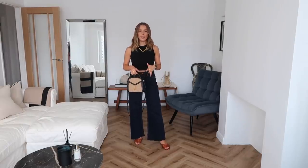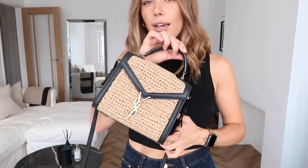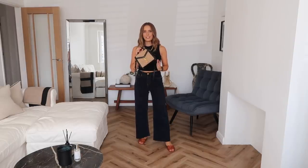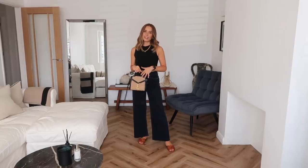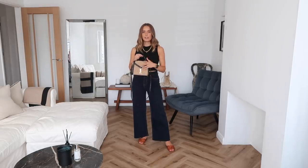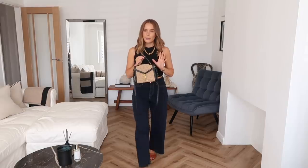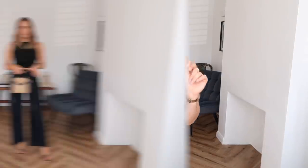The next shoe option are my little Veja sandals, which I love so much. Zara actually do a dupe of these. These are a really nice dainty pair of sandals that aren't too bulky on the foot - they're quite smart so they work really well for evening as well as daytime. I'm pairing this with my little raffia Cassandra bag - it's basically impossible to find, if you find it your shopping skills are better than mine! It works really nicely with this outfit combo - it's a summery bag but the black trim makes it work well with an all-black outfit too.